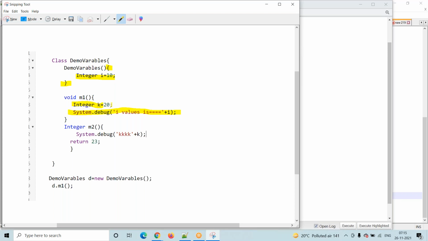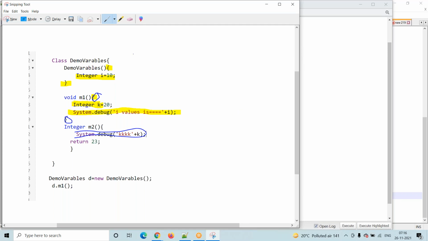Suppose the case is that we are declaring a variable. Forget about the initialization, we may do it or not, it doesn't matter. You are declaring a variable inside these curly braces. Then what is the visibility of this particular variable? Inside these curly braces, but you are trying to access it outside of this, so then I am not available.